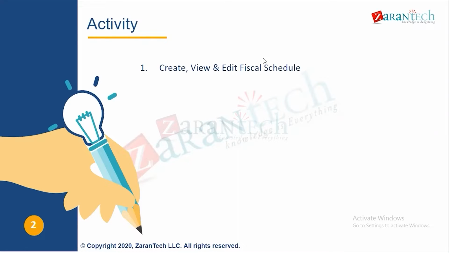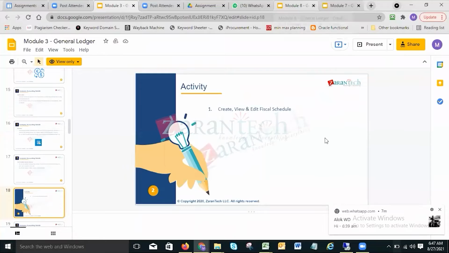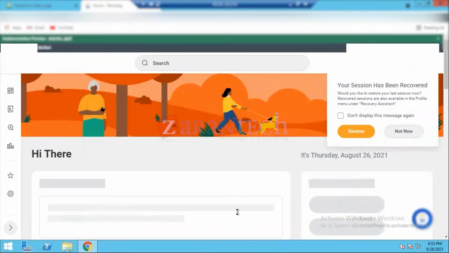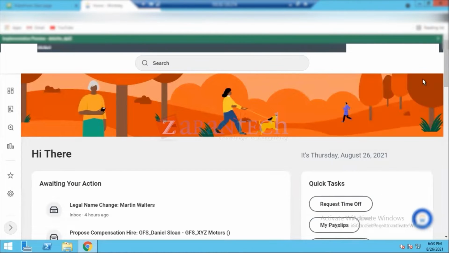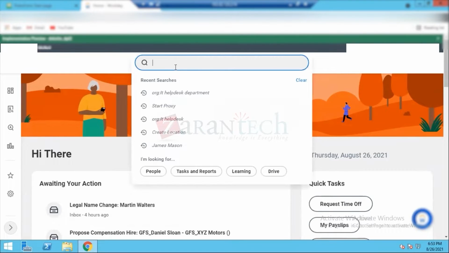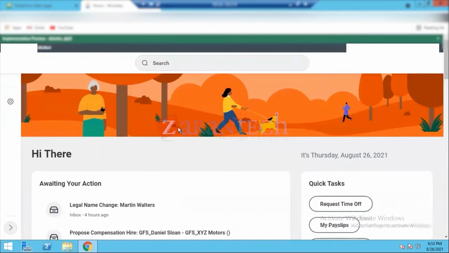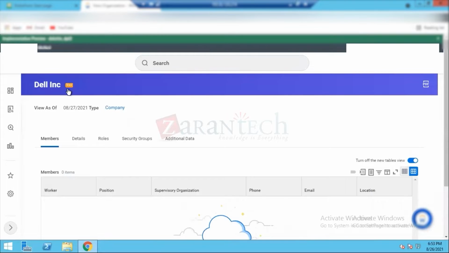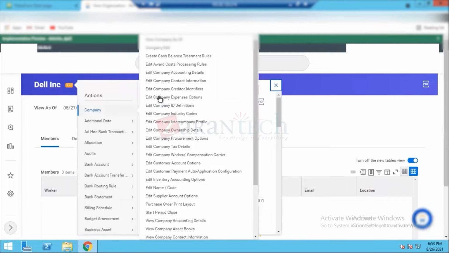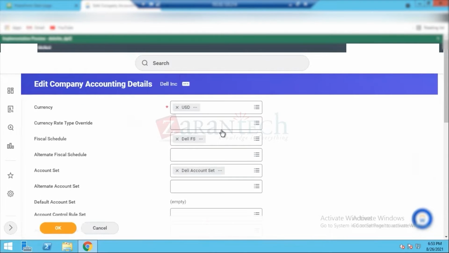Okay, let's see the system. I shifted to the user Logan McNell, and our company is Dell. Let's click on Dell Incorporation. So our company is here. This is edit company accounting details.